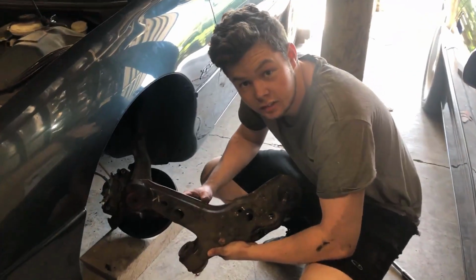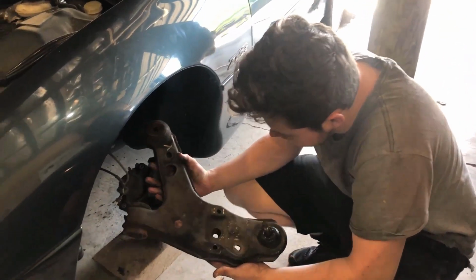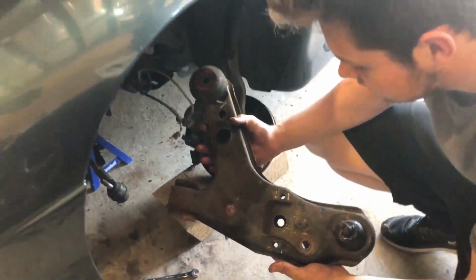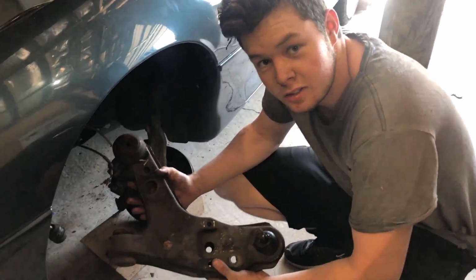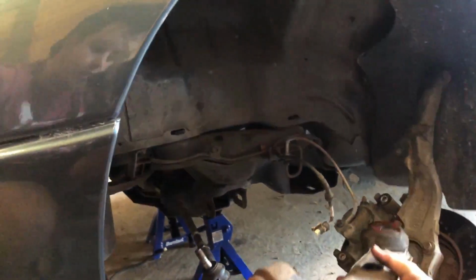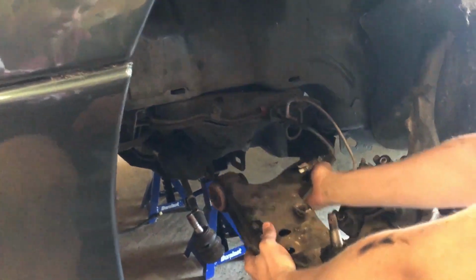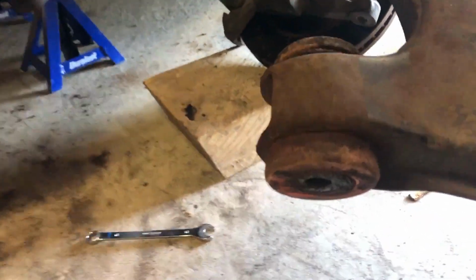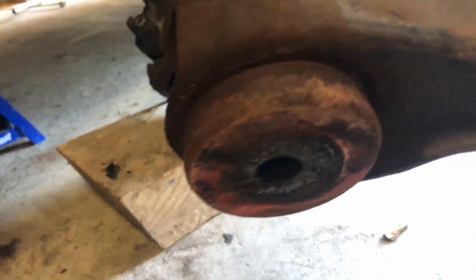Do you know what this is? Well, I know what that is, but do tell me. That's the lower control arm. Yeah. So now, finally got it out, in this wheel bay we have absolutely nothing. They sit right there. This is actually one of the things we got pinged for, was this bushing right here. You can tell it's not very old.